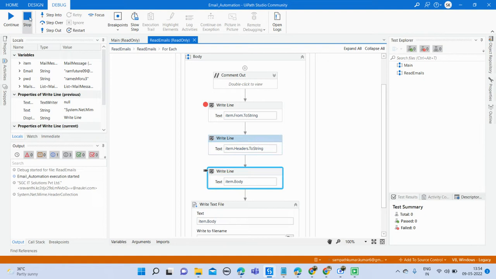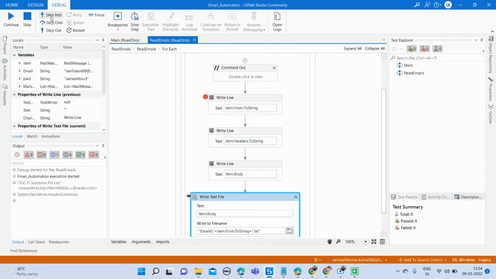I think we need to use the header collection, and on the body of the mail nothing is there. So it won't work out.